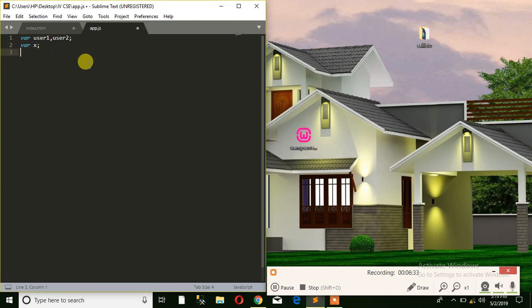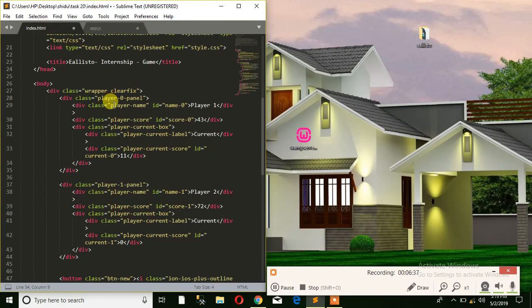This is the variable. We have a lot. You can see here player 0 panel and player 1 panel. We want to change these divisions during execution. We have included a variable x, so we include x here, not 0 and 1, to change it during execution.